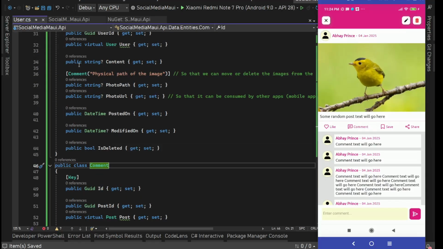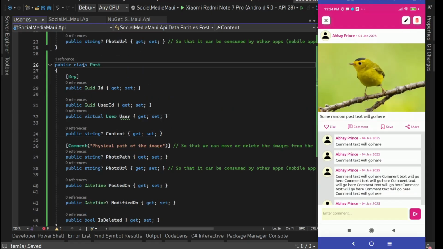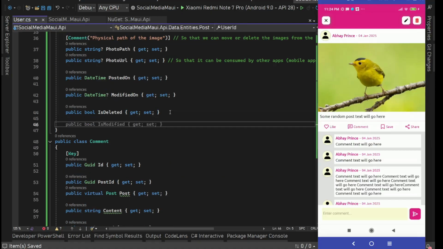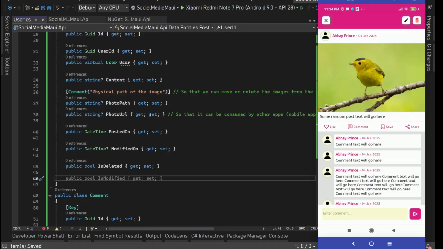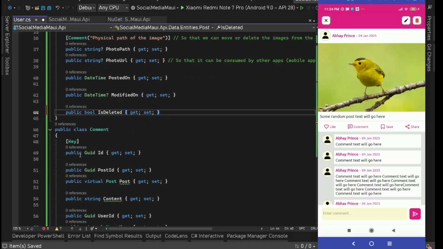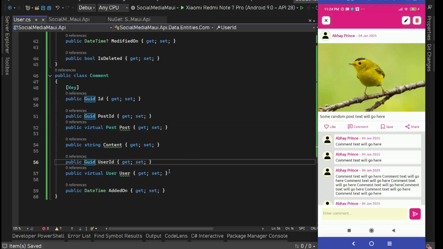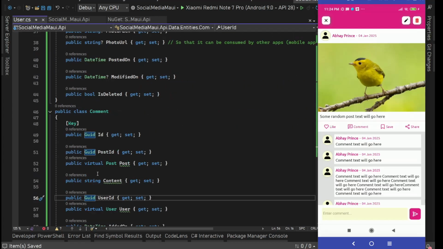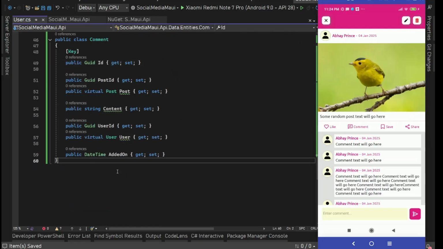Okay. Now one post can have multiple comments. So let's set up the other side of things if we want to access something from there, but from here we have set up one side of the thing, so we should be okay. We will not access comments from this post. We are okay. All right.